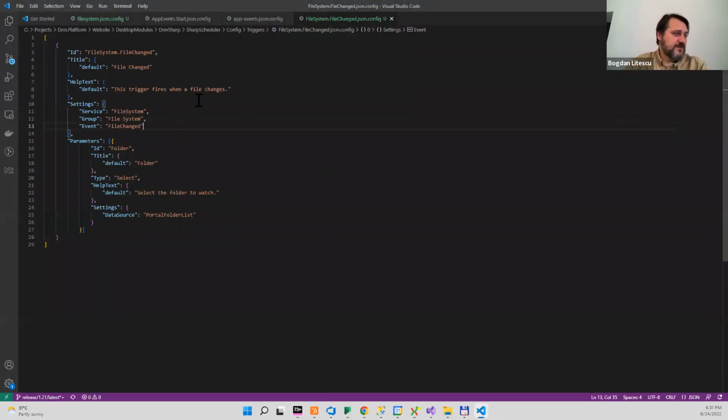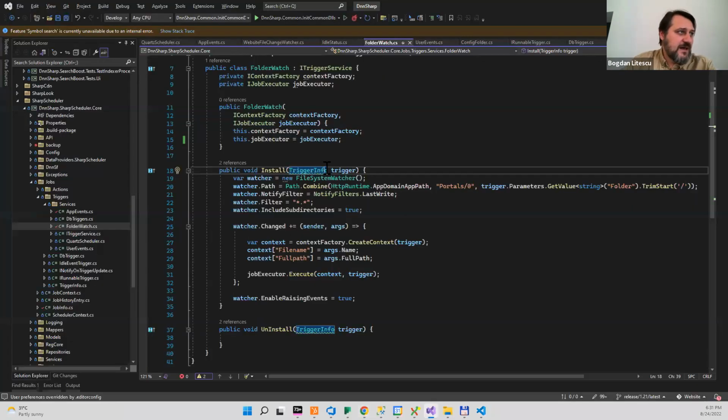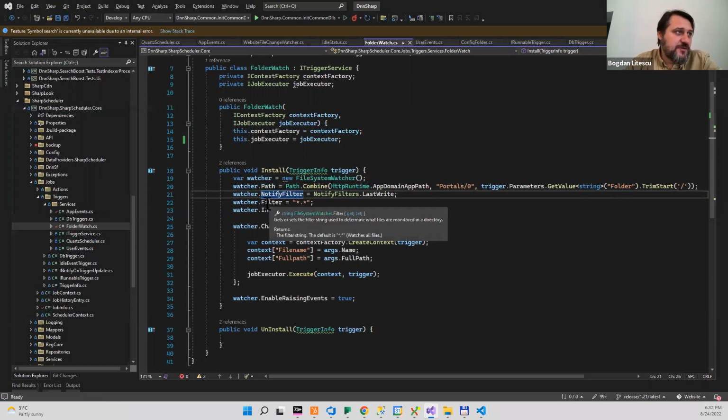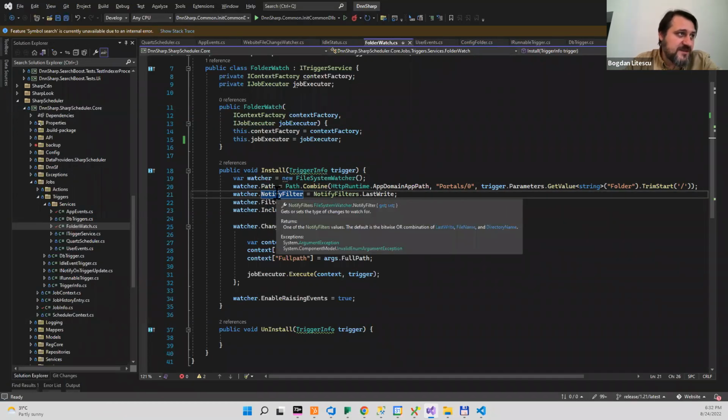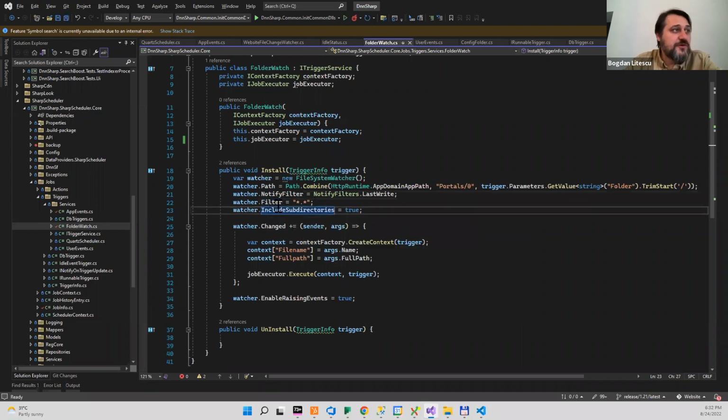So basically here, I'm receiving this trigger and all the parameters that were configured. I'm leveraging a class from C# that already exists, FileSystemWatcher, that knows how to receive a bunch of parameters to monitor a file or a folder. You give it a path, and I will come to that in a minute. You give it some other parameters, like the file extension. You can specify to include subdirectories, to do a deep watch, let's say.